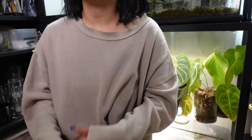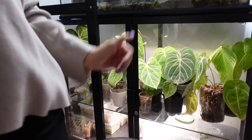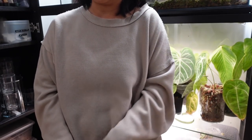I'm not super sure about this lighting situation. All I know is I'm being blinded by the light right now. Better? No.